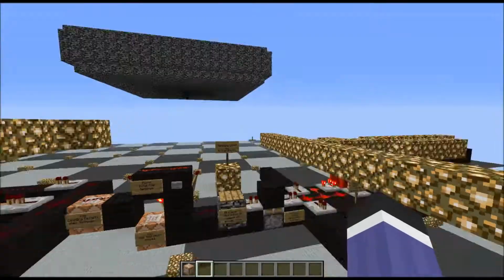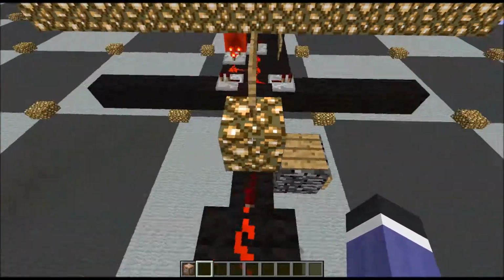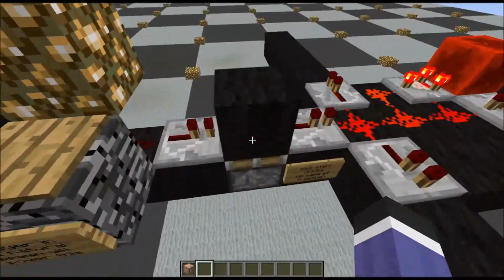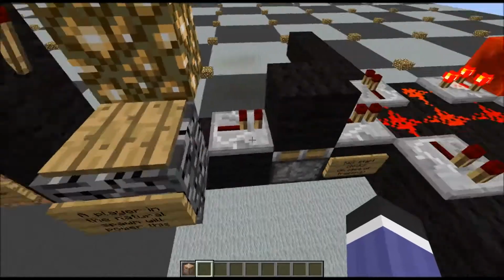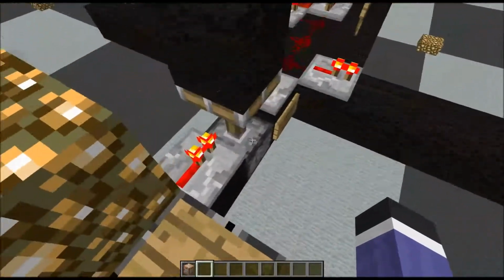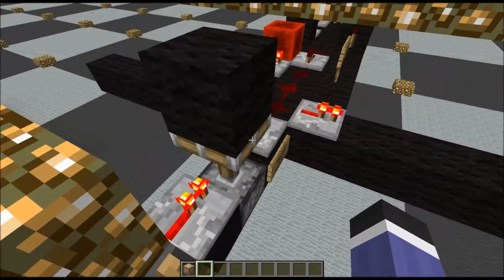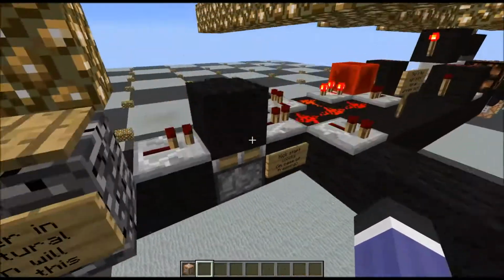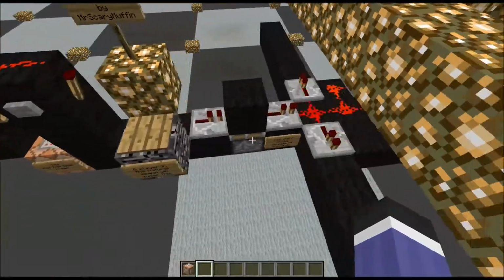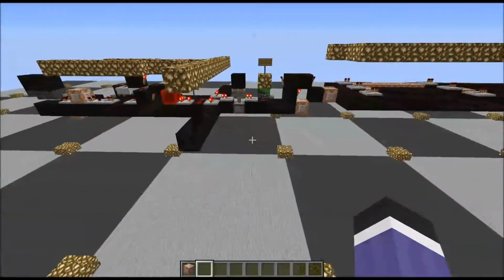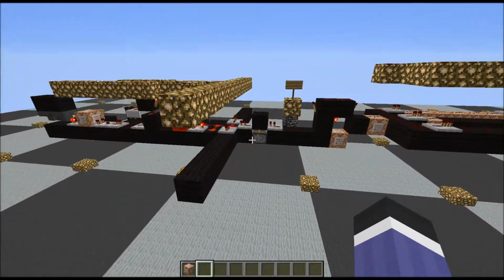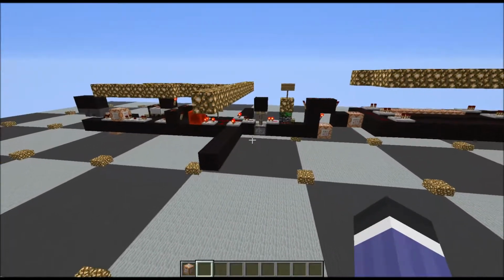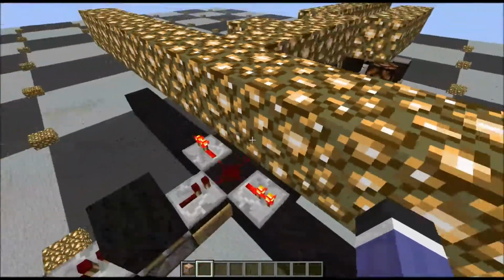Anyways, over on the other side here, we have a monostable circuit, or a little pulse circuit rather, I like to call it. When this gets triggered, let's just punch that out, it sends a pulse right through this piston, and it gets transferred ever so gently. I don't know if you guys can see whether this piston, that repeater gets powered. Yeah, it flashes on there for a brief second. You can see that one right there. And what that does is that it kickstarts the clock.